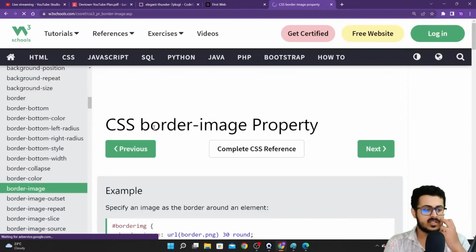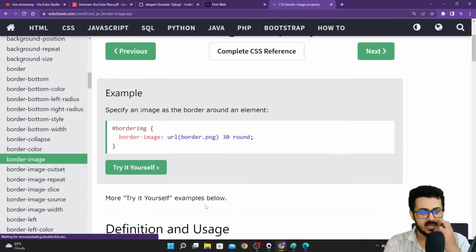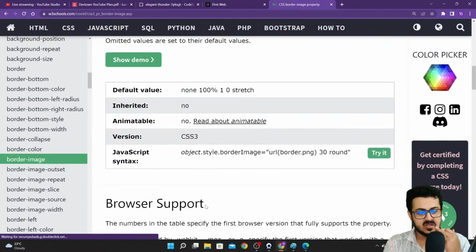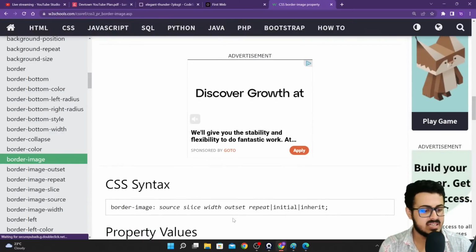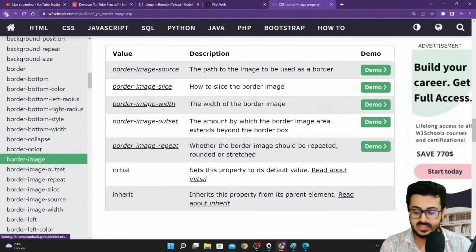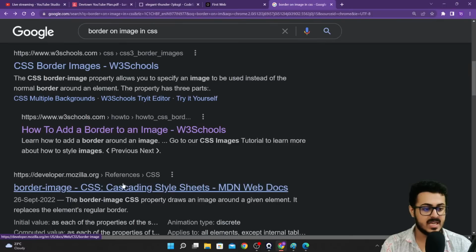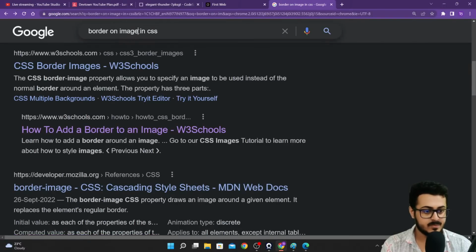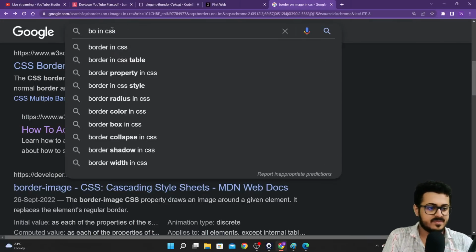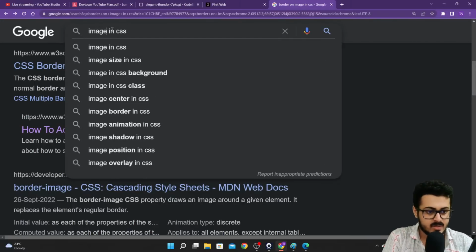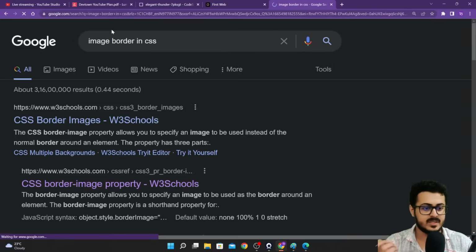Just search for it. CSS border image property. Just go through it and try to understand it. If you're not able to understand, read through some more pages as well.